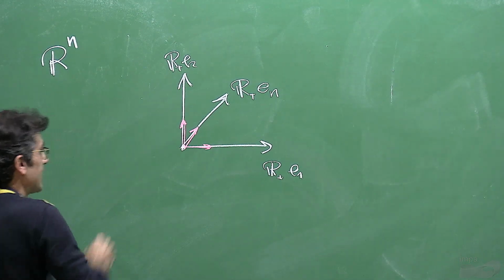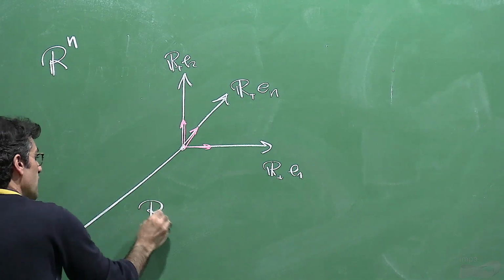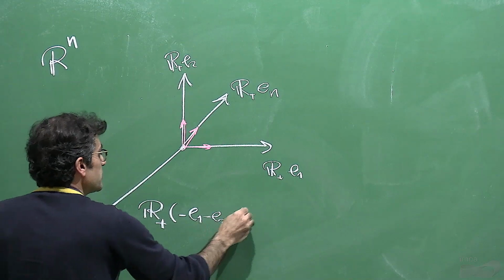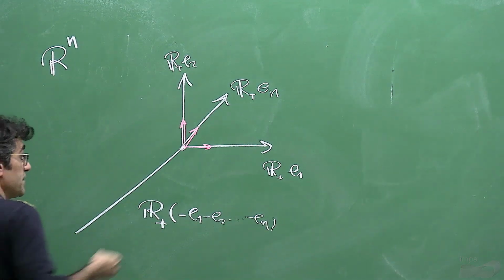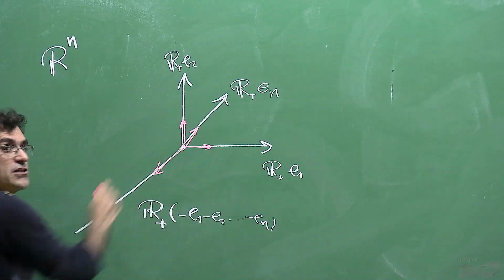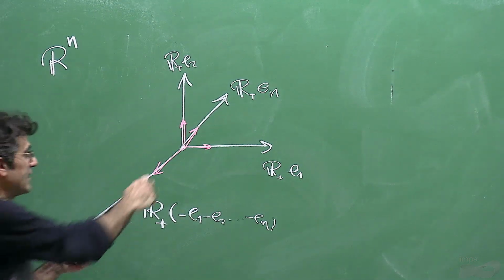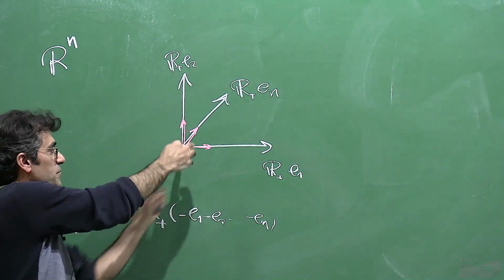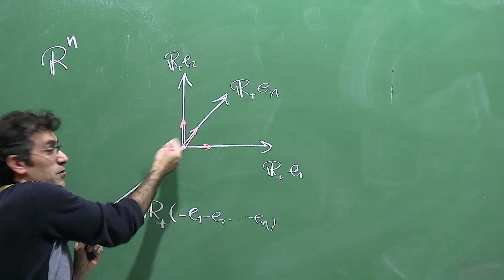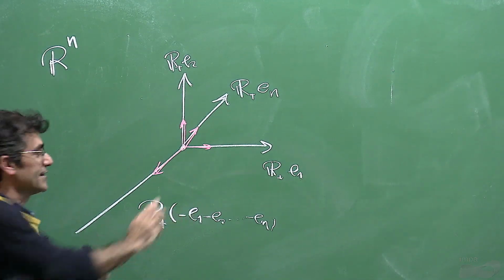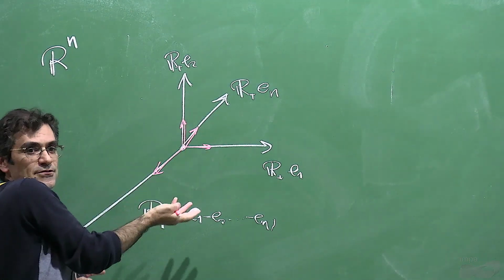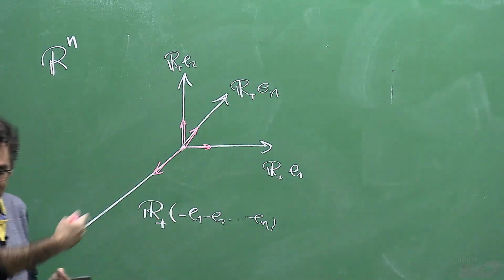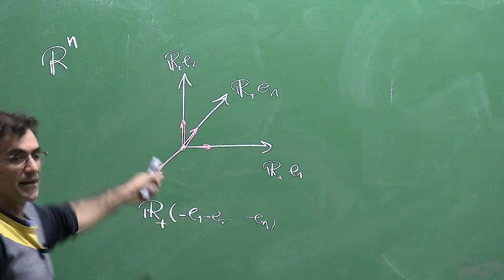So what you do is add an extra ray, R plus, generated by minus E1 minus E2 up to minus En. Now this is a fan of dimension 1. It has exactly n plus 1 rays. Around the unique codimension 1 face of this fan, which is the origin, all the weights are equal to 1, and the weighted sum of these vectors is 0, which is parallel to this vertex. The tangent space to this vertex is 0, so this is the balancing condition.